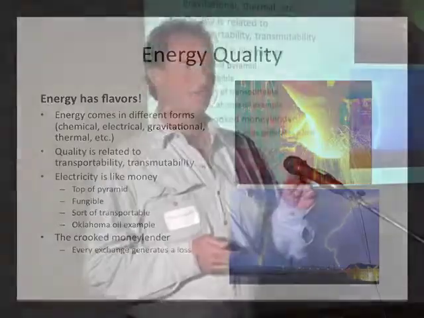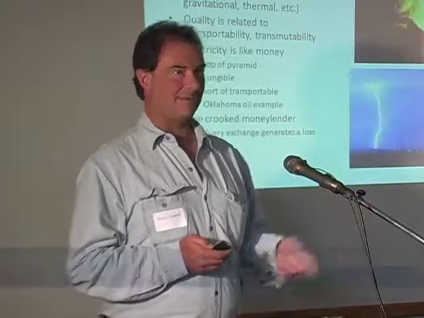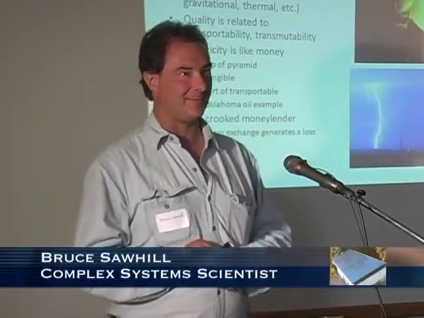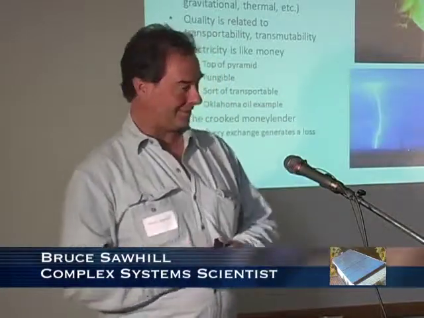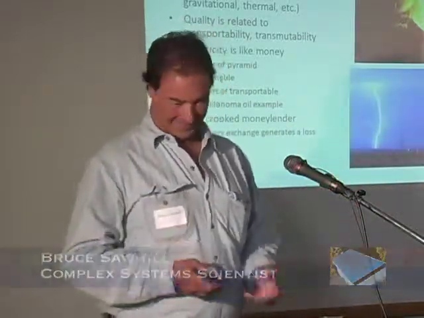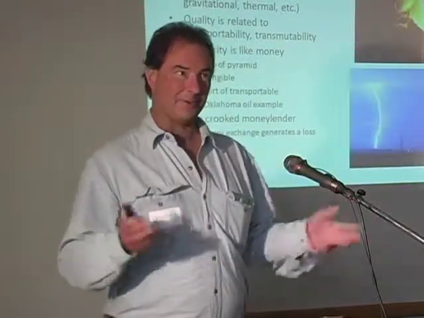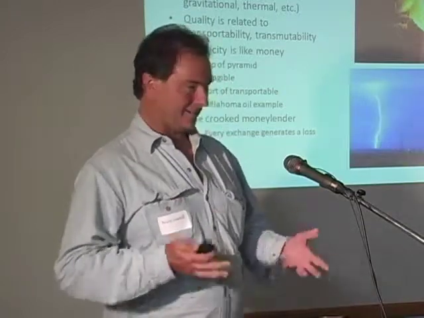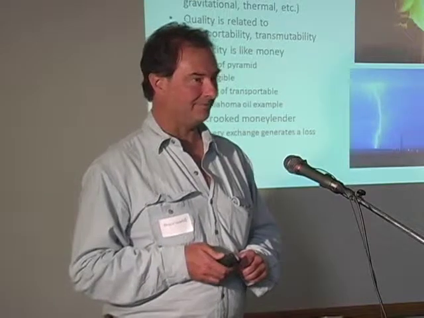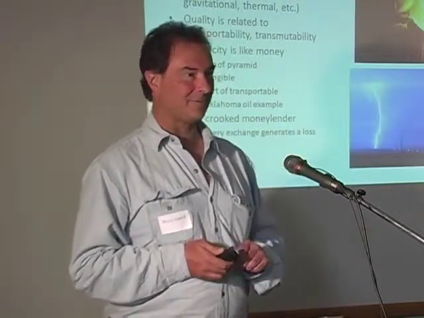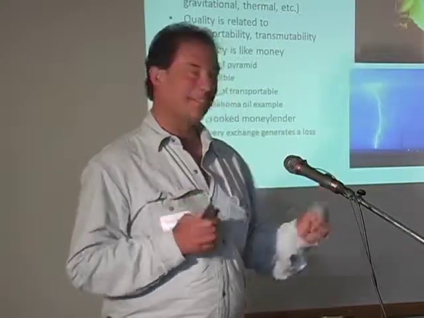But there's an interesting corollary of things that are transportable. Maybe some of you saw the Beverly Hillbillies a long time ago, and Jed Clampett sees the oil coming out of the ground. Well, let's say that in Oklahoma, somebody sees oil coming out of the ground just like that. And oil is, I don't know, $113 a barrel now. Well, let's say it comes right out of the ground, and all you have to do is pour it into a barrel, and you could sell it for $1 a barrel. Well, they won't. They'll sell it for $113 a barrel because it's a worldwide market and because it's easily transportable.